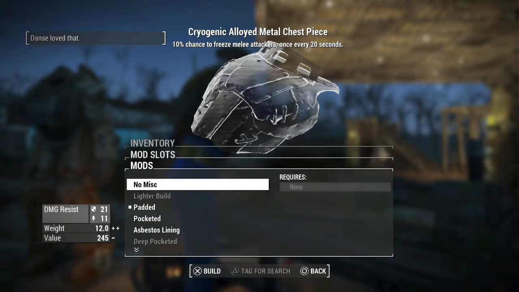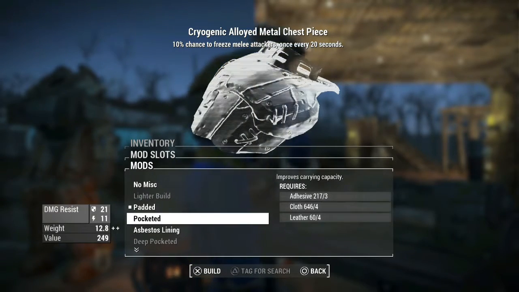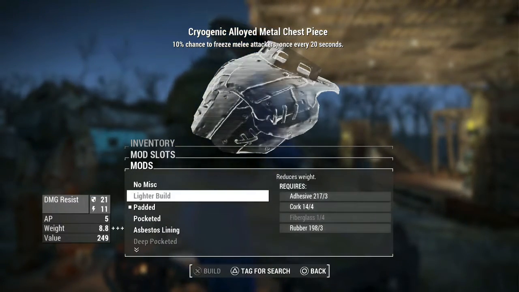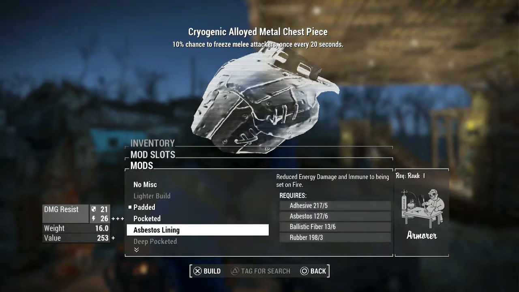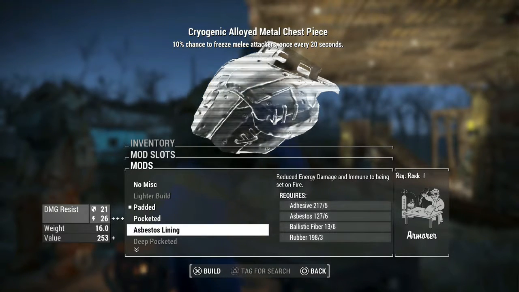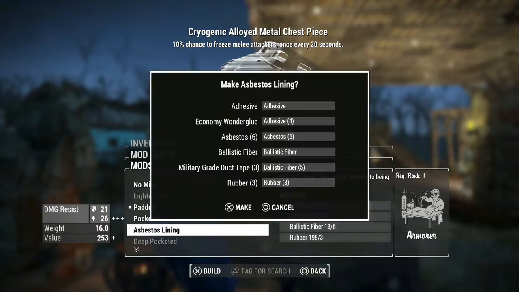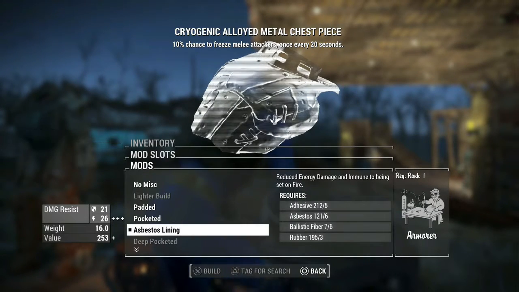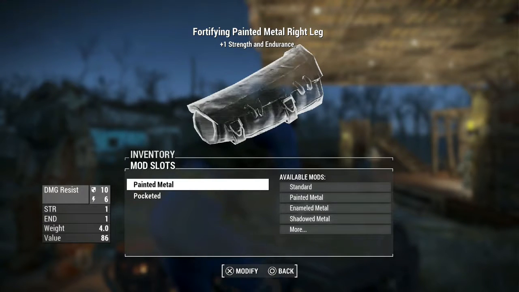And then our mod slot. We can now do... Oh, I need fiberglass for that. Okay, so we can do asbestos lining. Immune to being set on fire. Yeah, I like that. I really like that. That flows well with the whole cryogenic concept. Who wants to be set on fire anyways? Now we don't have to worry about it. Alright, so that takes care of our chest piece for now.